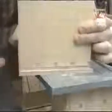See how we did. That's going to fit great. Now let's do the other end. With my 1/4 inch round over bit, I'm able to make this bead detail around the drawer front.